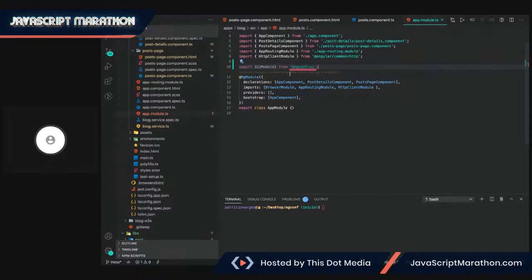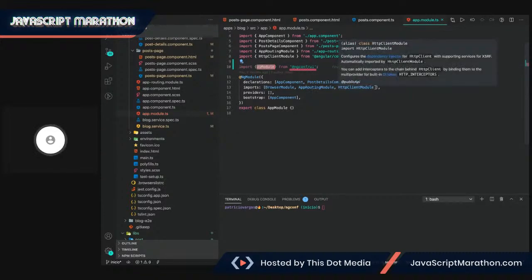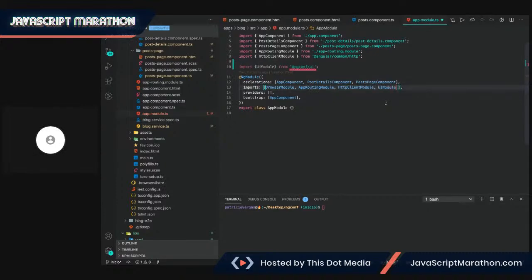Be careful. As you can see, this is being marked as red, and I'm gonna add it to the imports array as well. You might be wondering why, since my library actually exists. This is a problem with VS Code. I'm letting you know this so you don't panic like I did before.